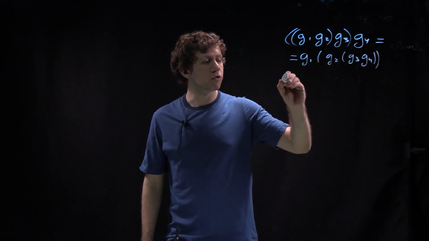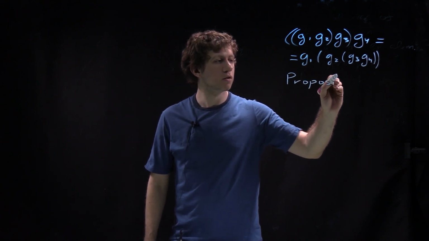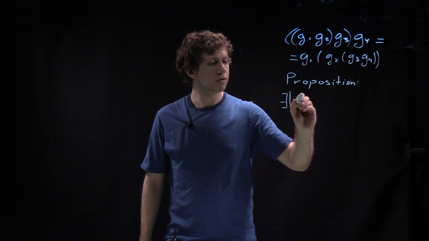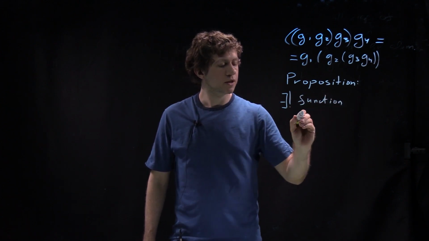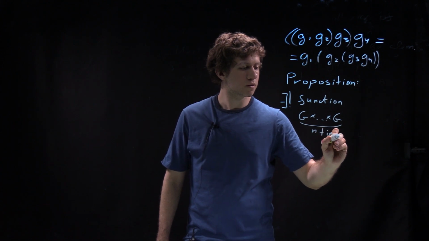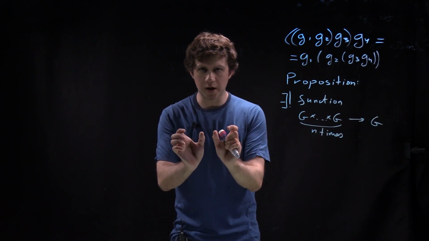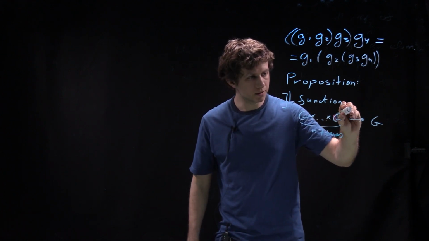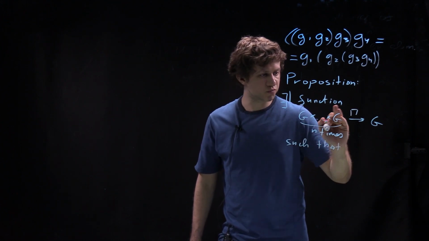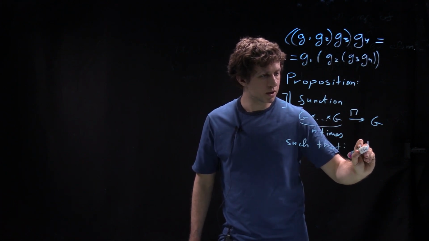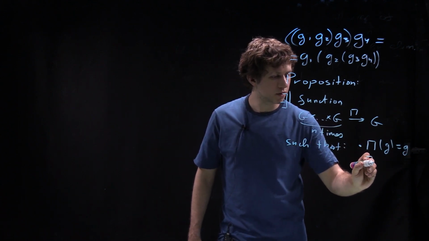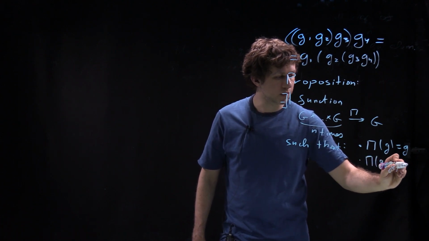So let me formulate it in the following way. Proposition: there exists a unique function from G times G times G, n times, to G. Remember, the product is a map from G times G to G. I will denote this function P, such that I want it to be just the product of n elements. So the following 3 properties will hold. P of g equals g. So this is for n equal to 1, so it just does nothing. P of g1, g2 is g1 times g2.